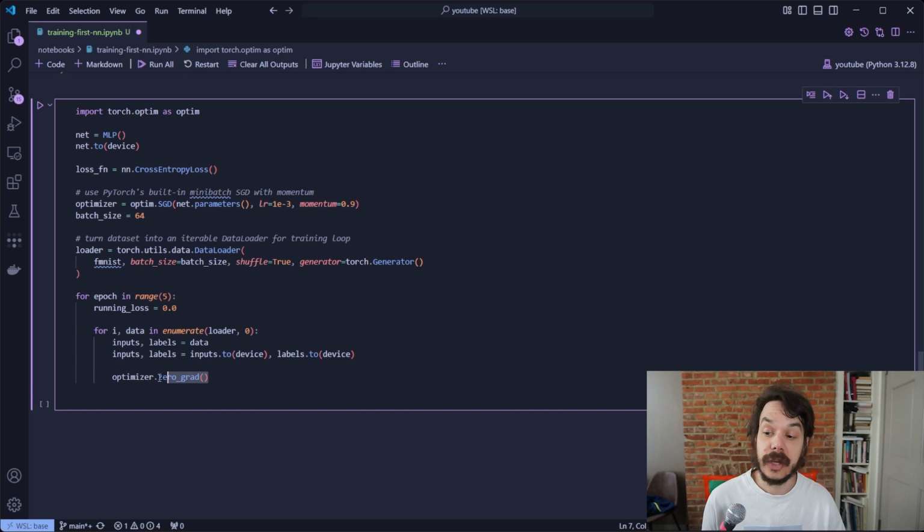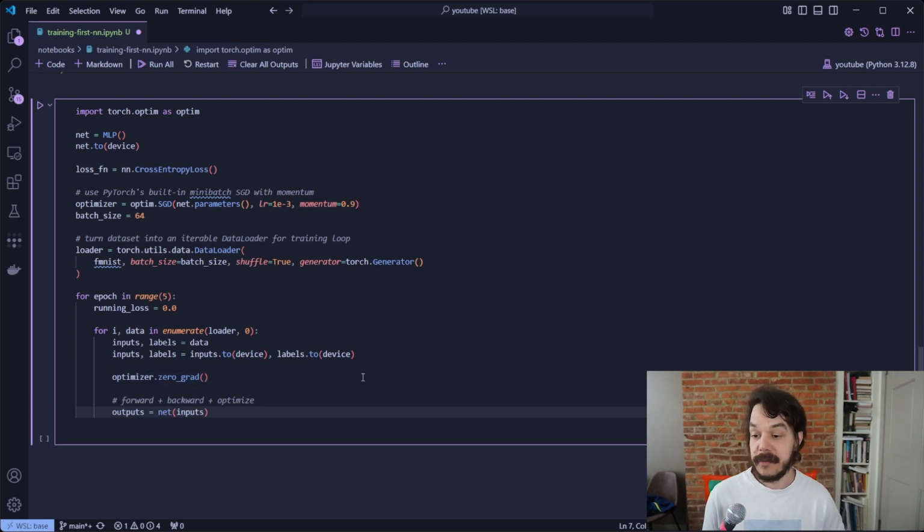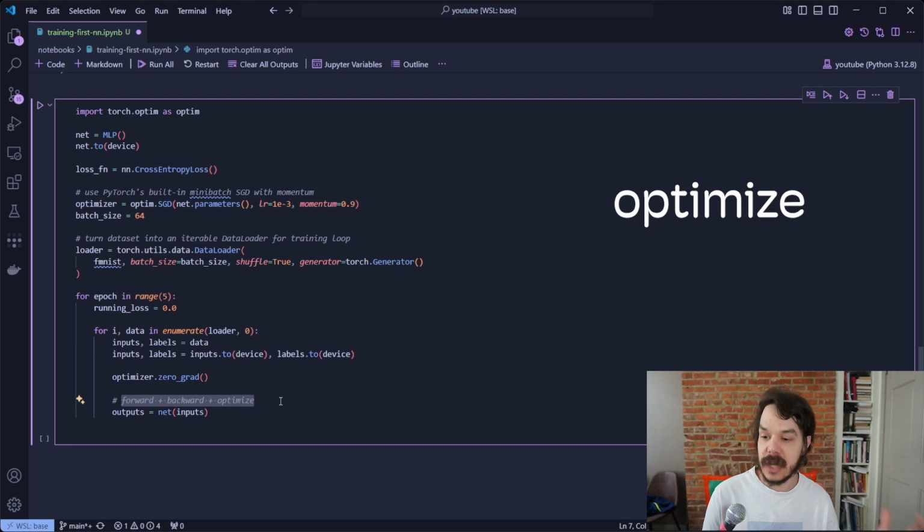So for this to properly update the weights of our neural network, we need to zero out any of the existing gradients before we run the next backwards pass for the next mini batch or the next iteration. The standard convention, what I internally think of in my head, is that the optimization process for training a network is basically forwards, backwards, optimize.